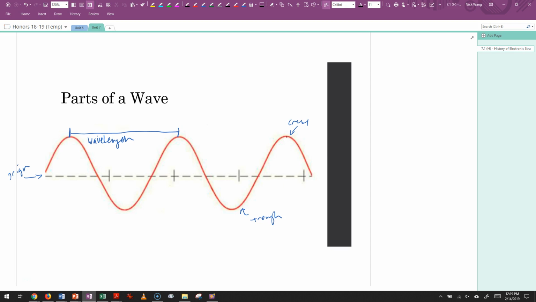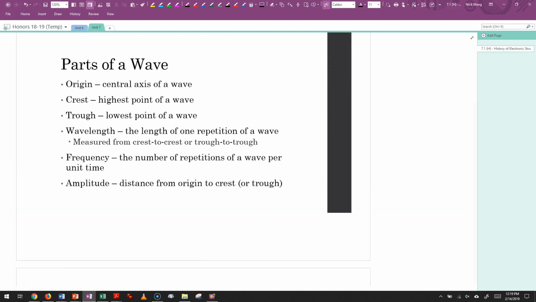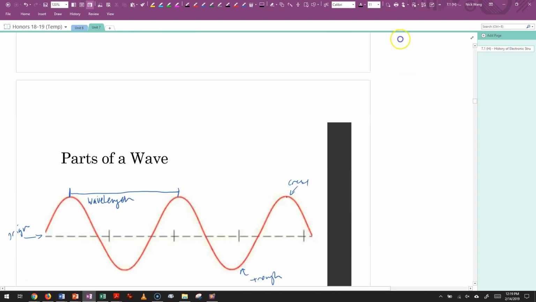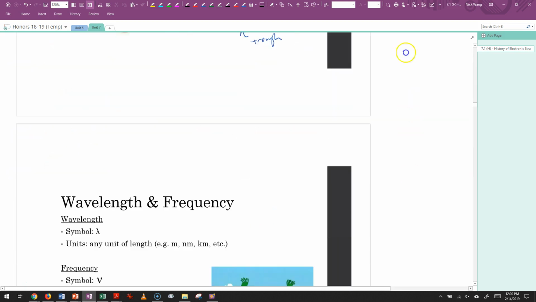And in a little bit, we'll see an example or two of what that might look like if you have different frequencies on a static image, but this is the best that we have for now. And then finally here we have the amplitude, this last term, the distance from the origin to a crest or trough, right? So we'll go ahead and mark that, meaning from here to here, right? This distance right here, that's our amplitude. Now that one is actually one that we won't see a whole lot of, we won't discuss very much, but again, you might see that in different contexts, and so that's why we mention it here.